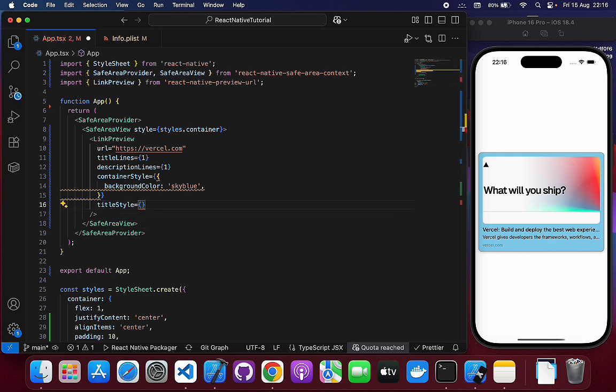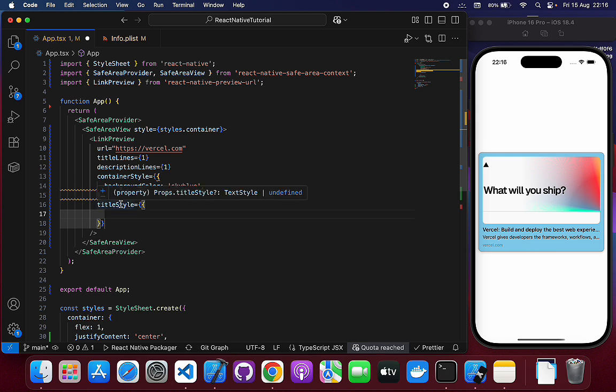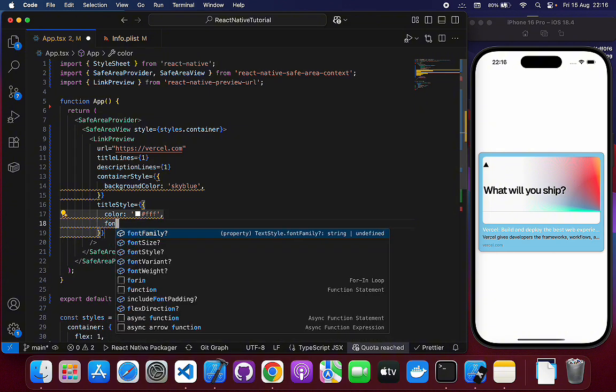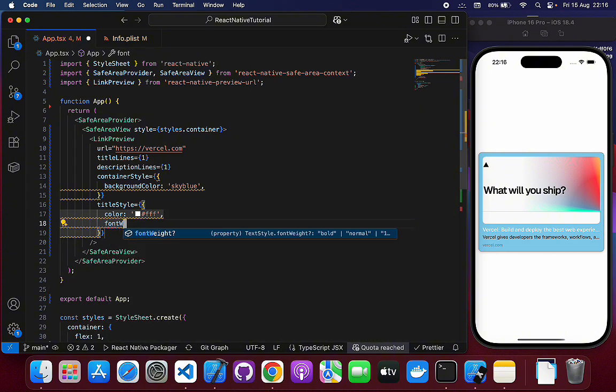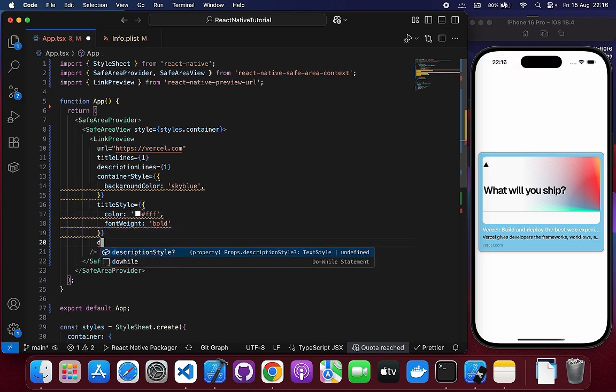The title style is of text style type, as you can see. So let's start with color white. We can make it bold, fontWeight bold, sorry. Nice.